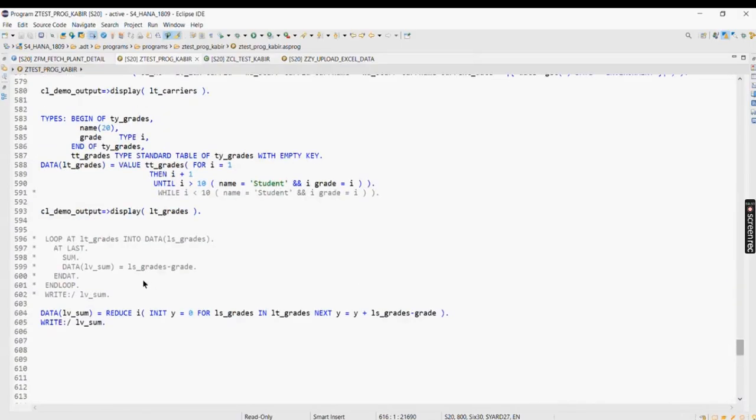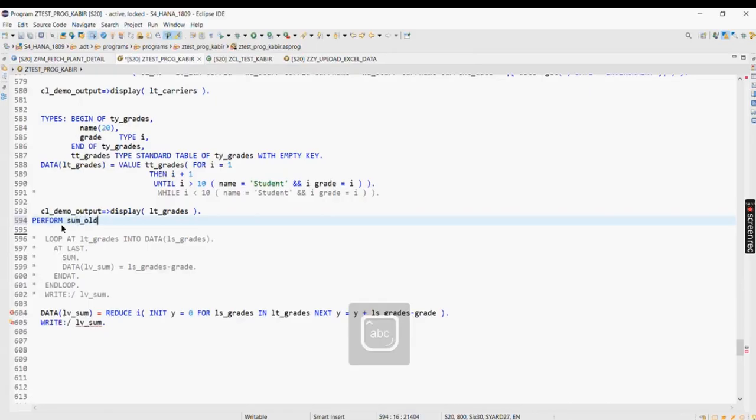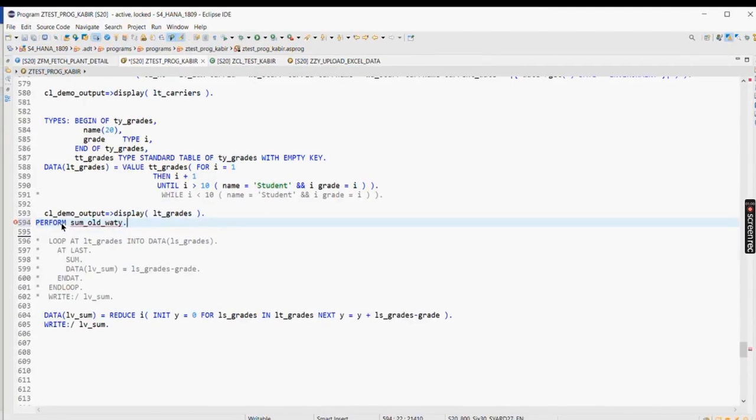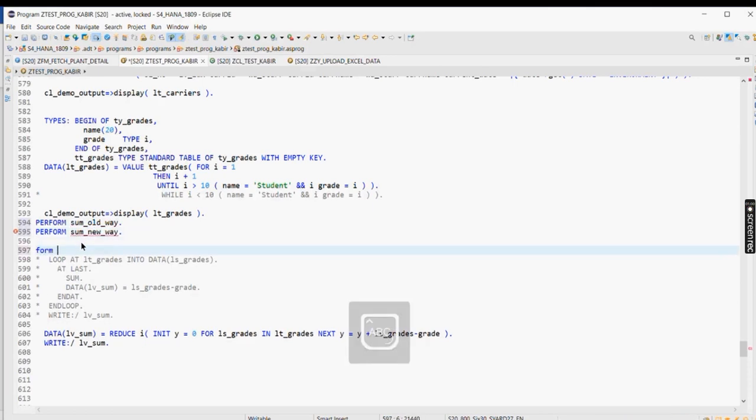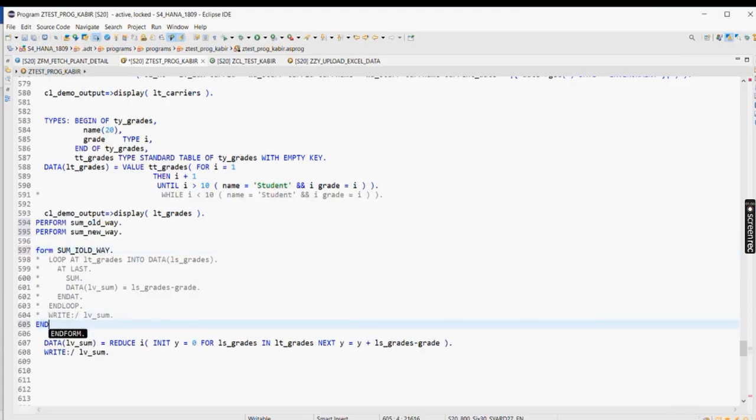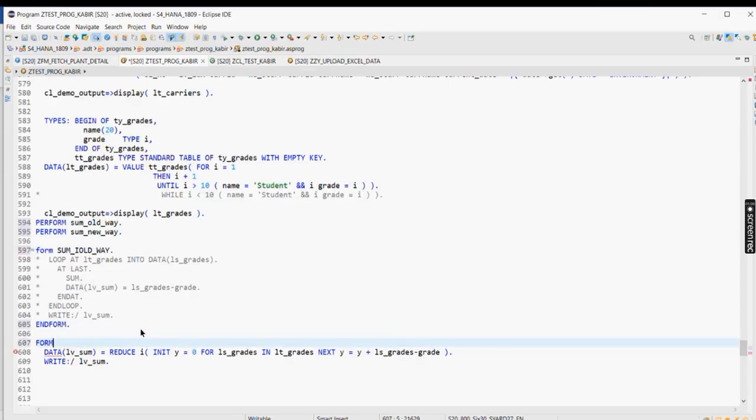So now what you can do is club this piece of code. So perform some old way and end form, and perform some new way and end form.